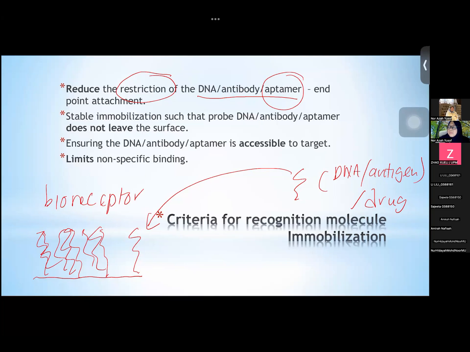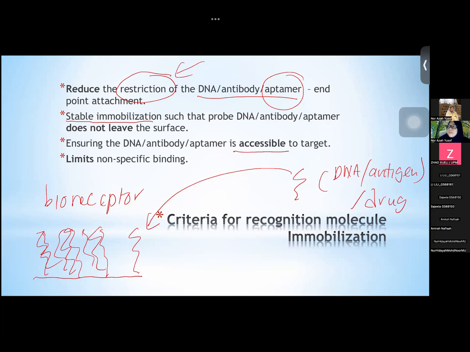Easy to spot. So that is the purpose of immobilization. You want the bioreceptor to be easy to spot, recognizable, approachable. We don't want it to be crowded or too short. So that's why you need to think about the restriction. How much do you need to optimize? How much to be put on the surface? Stable, of course. So it is related to the chemistry. How stable is the chemistry that you choose, so that once you put the bioreceptors, they will stay there. They will not leach out.